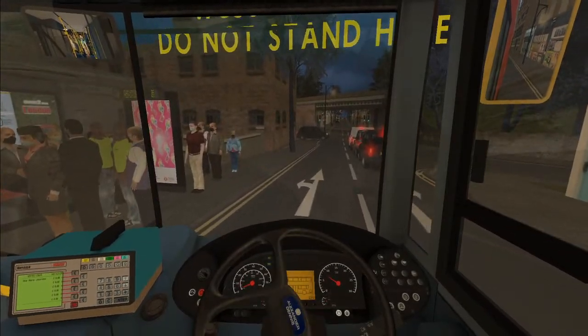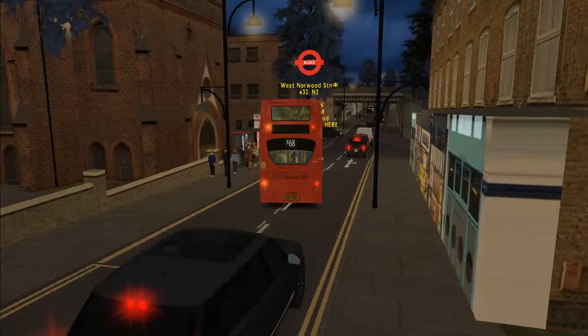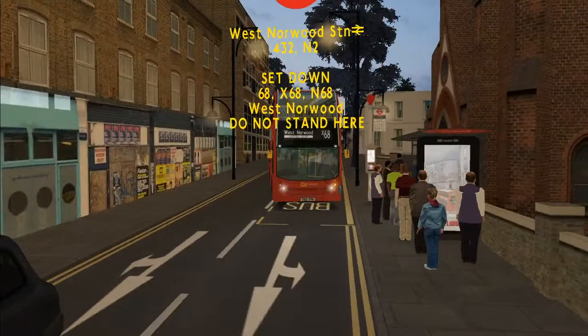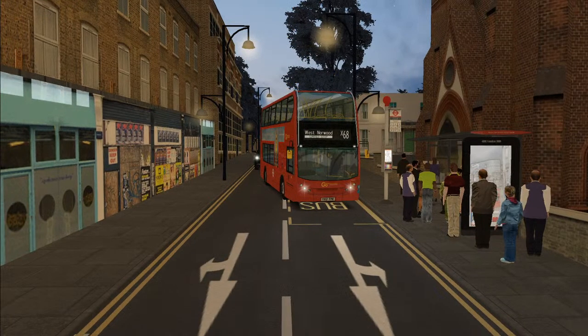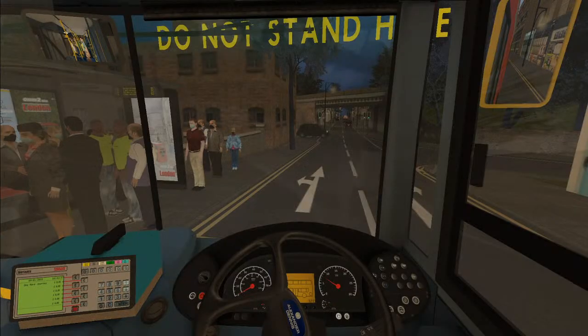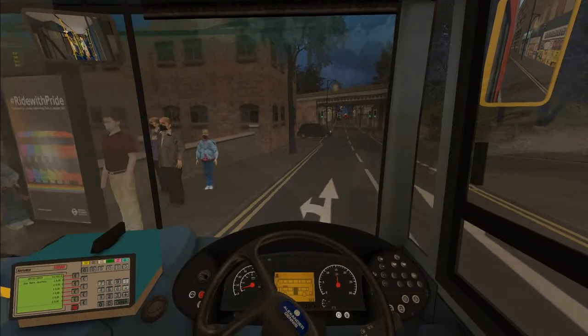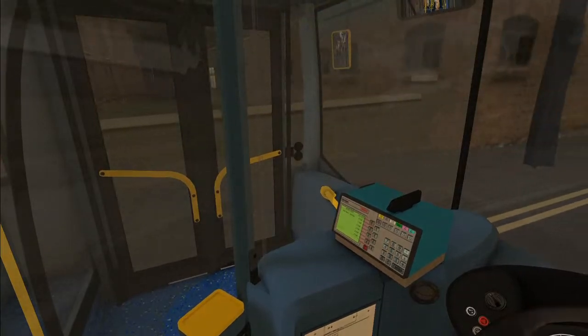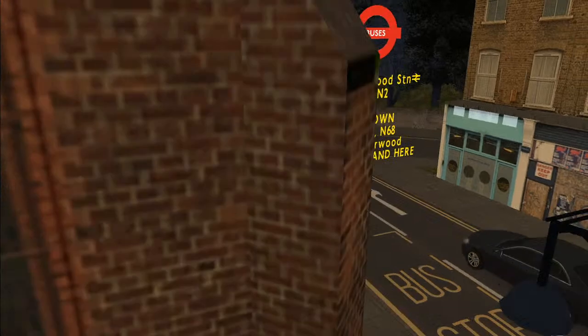Okay, there we go. This bus terminates here. So we're finished the route there, Adam. I'm not sure if you're still there, but we're finished the route. Now we're going to do the N2 with the, someone tell me what it's called, the C200. I'll stop beside the curb. West North. Ah, there we go. Yeah, you're right, Quentin. It does announce it.